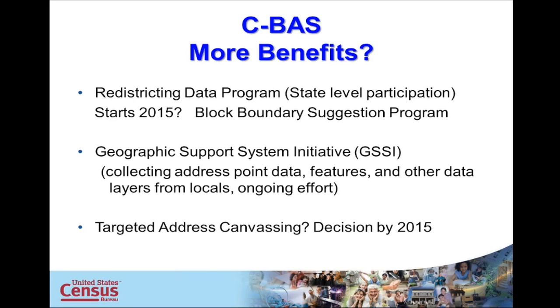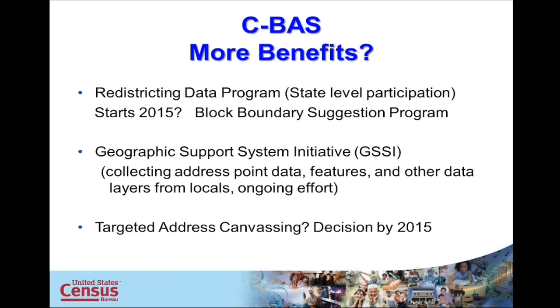Perhaps some more benefits to consolidating BAS, especially at this point in the decade, is looking forward to redistricting again. It may seem like a long way off, but the redistricting data program is probably going to start in 2015 again with the block boundary suggestion program. And it's the state that participates in that. So that's Tony's group. So he sort of has a vested interest in getting the boundaries as correct as possible prior to our next redistricting effort.